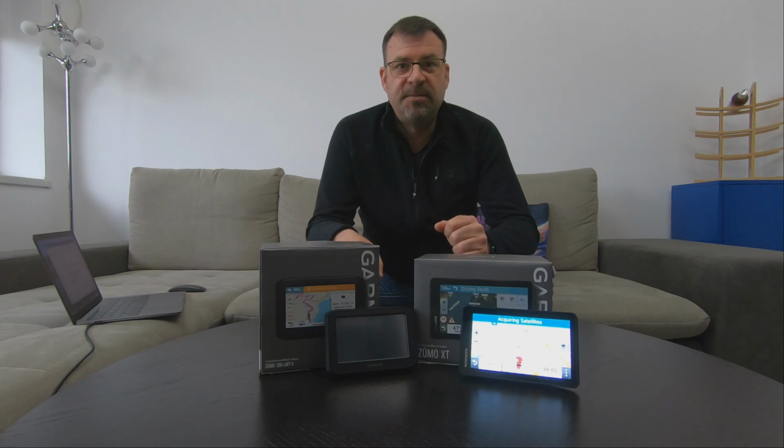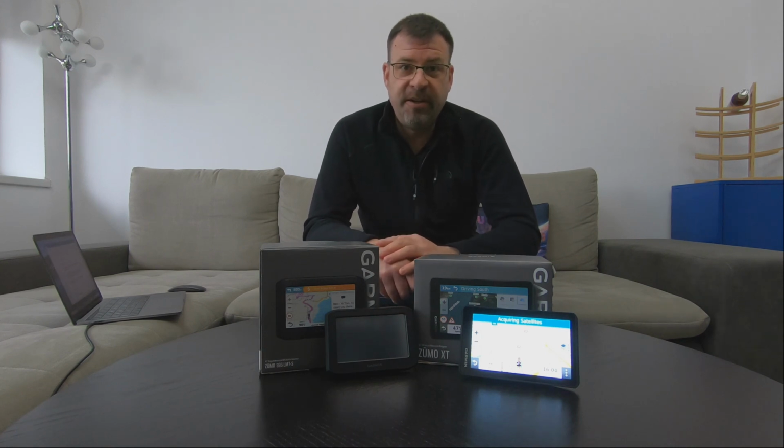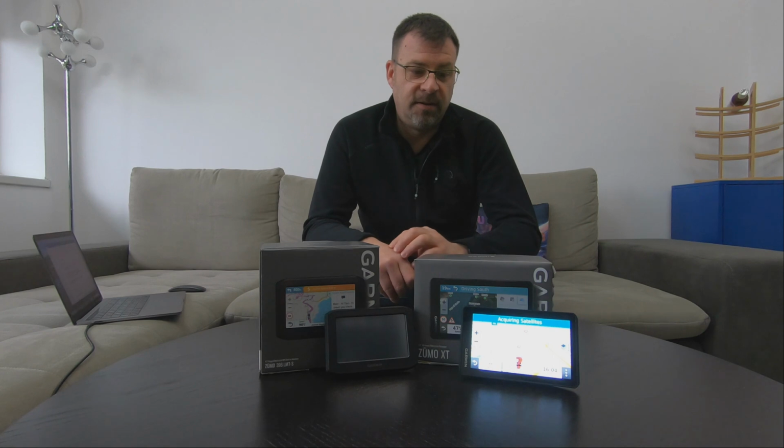Garmin Zumo XT. Is it a top pick for us riders or just an overpriced gadget? Let's take a look at the pros and cons of the Garmin Zumo XT, some alternatives that there are out there, certainly the way I mounted this Zumo XT on my Multistrada 950, plus a couple of alternative mounting options and a little bit of insight into the Zumo XT. So stay with me till the end. There will be a lot of useful information for you.